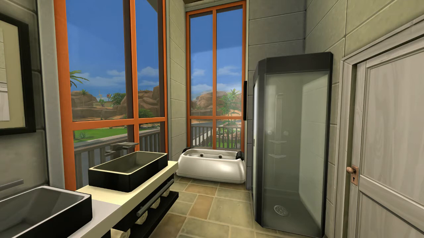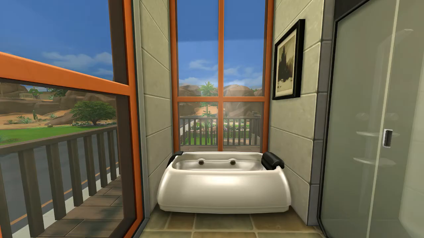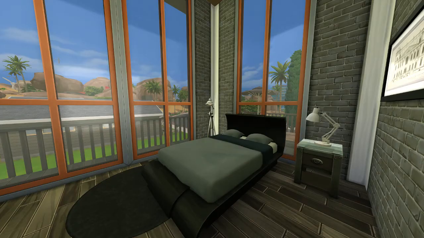Here's the bathroom. Probably should have put some blinds on that, but if you value privacy, that's something you can do yourself. I mean, it's not really an issue. It's Sims. If it does bother you though, blinds are there. I haven't actually tested out any of the triple height blinds, but I should do that.